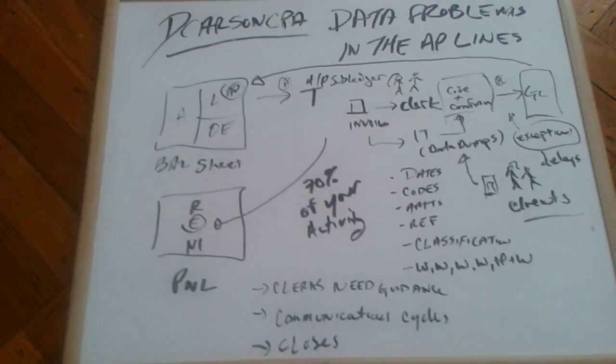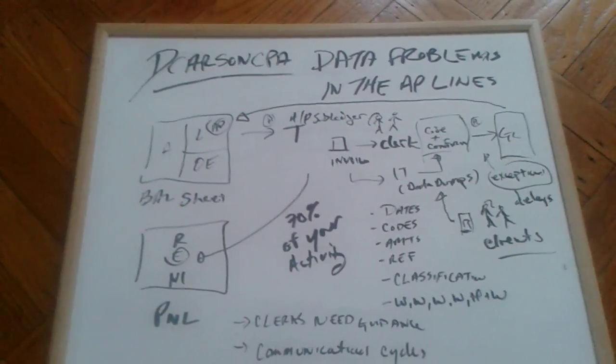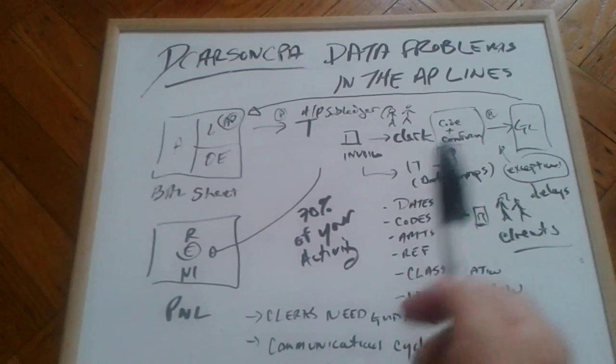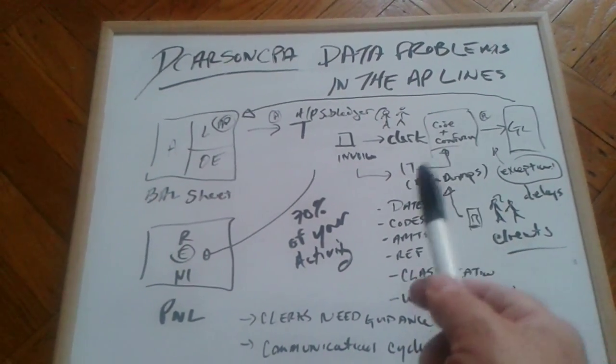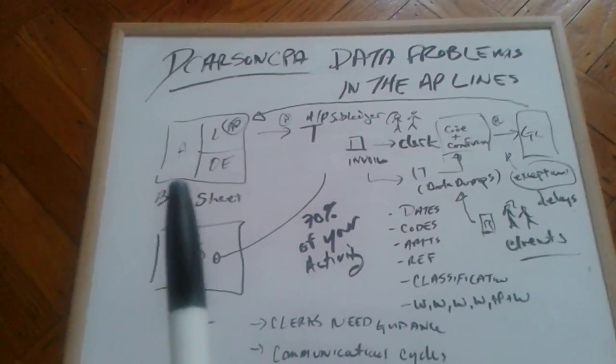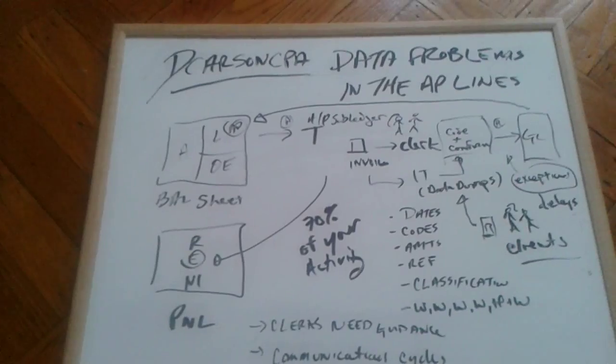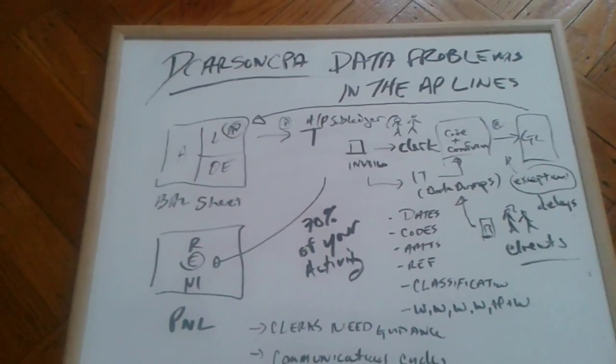Last point in the line, your closes, which I've discussed, it's about getting timely, relevant information, so make sure your accounts payable clerks have good information for coding and confirming. It'll help you on their subledger and ledger uploads, which will in turn speed up the processing of your balance sheet and your P&L. And these are all lines that are becoming more and more interesting with the cloud and ability to use mobile technology.